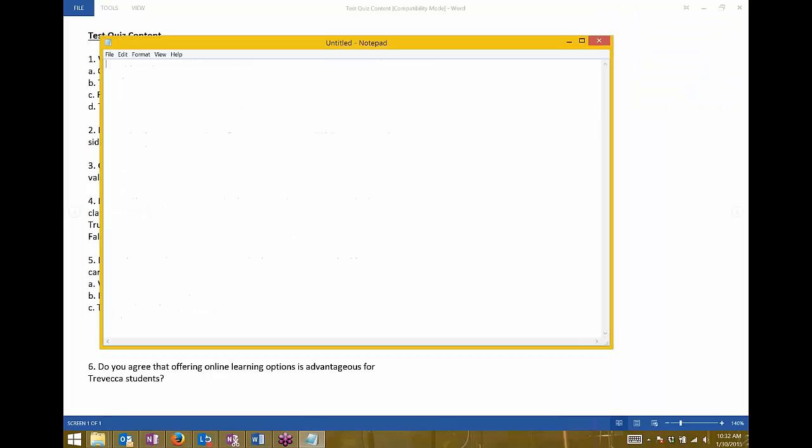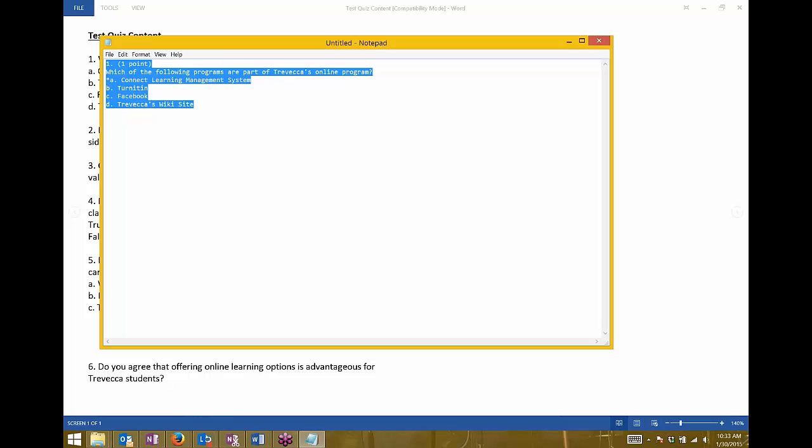I'm going to open up Notepad, paste it, and remember when you're formatting, we have to have the point value, the question, and then the answer options with the correct answer option indicated by an asterisk before the answer option. So there's my test question.